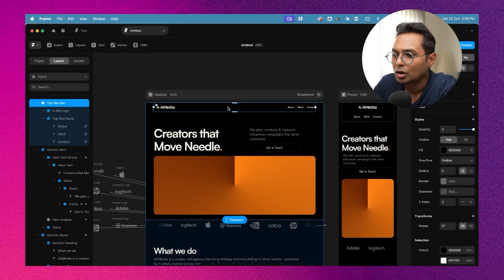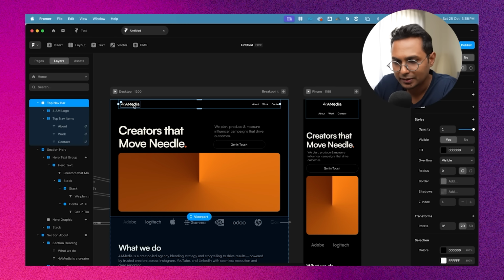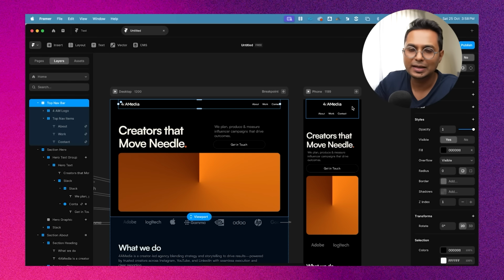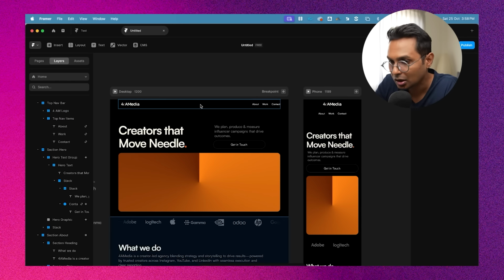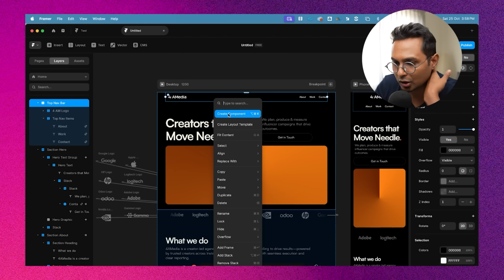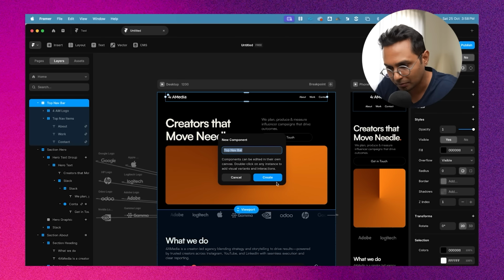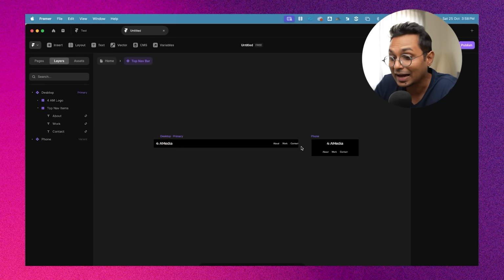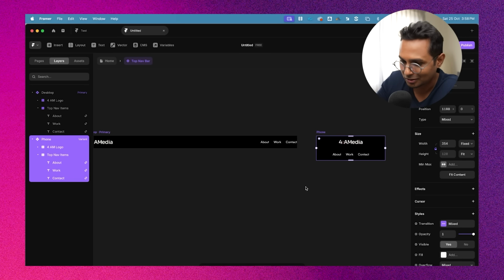Now here, what we want is in desktop, when you have a logo on the left and the tabs at the right, in mobile, that becomes a hamburger menu. And we are going to do exactly the same. And for that, we will need to convert this into a component because these are two different things that are going to happen. So I'm going to right click on this top nav bar and do a create component. And top nav bar, I will do a create. And it intelligently picked up the mobile thing as well because it was on mobile.